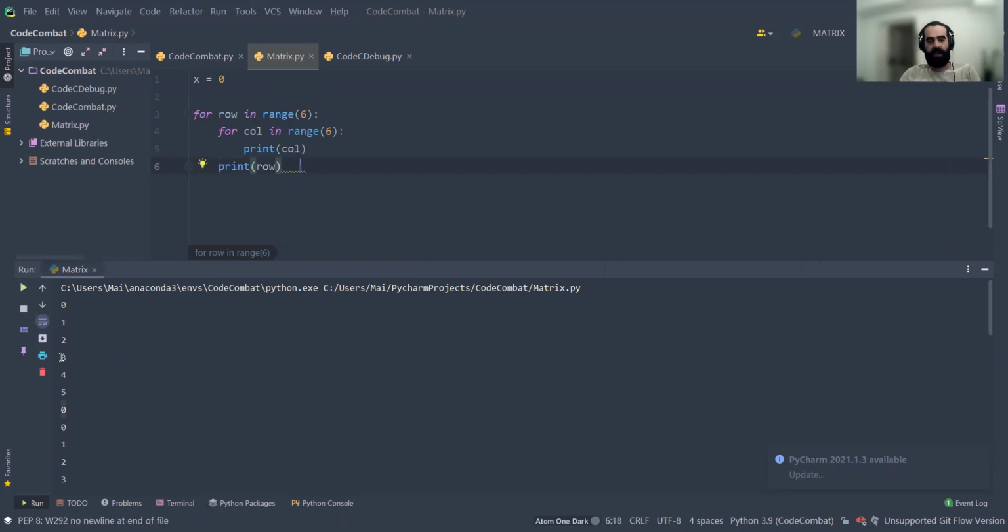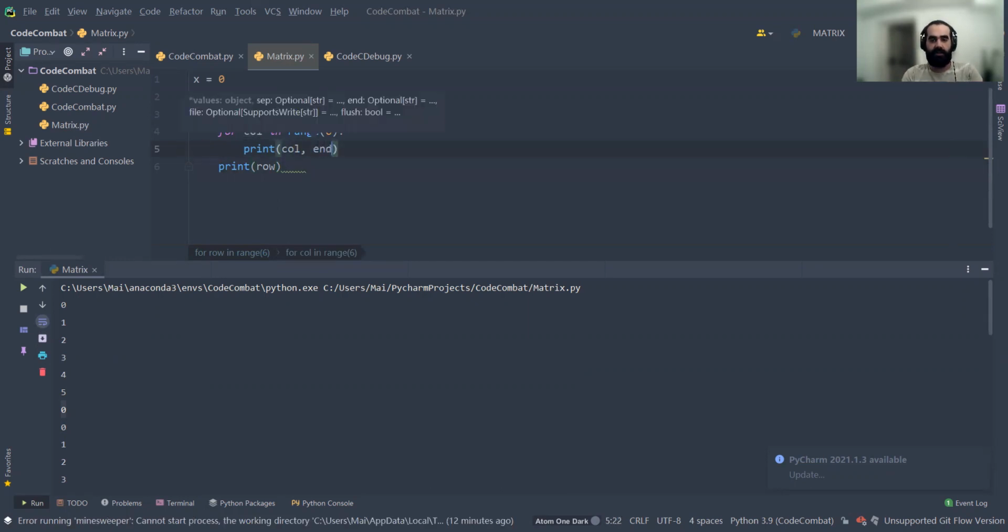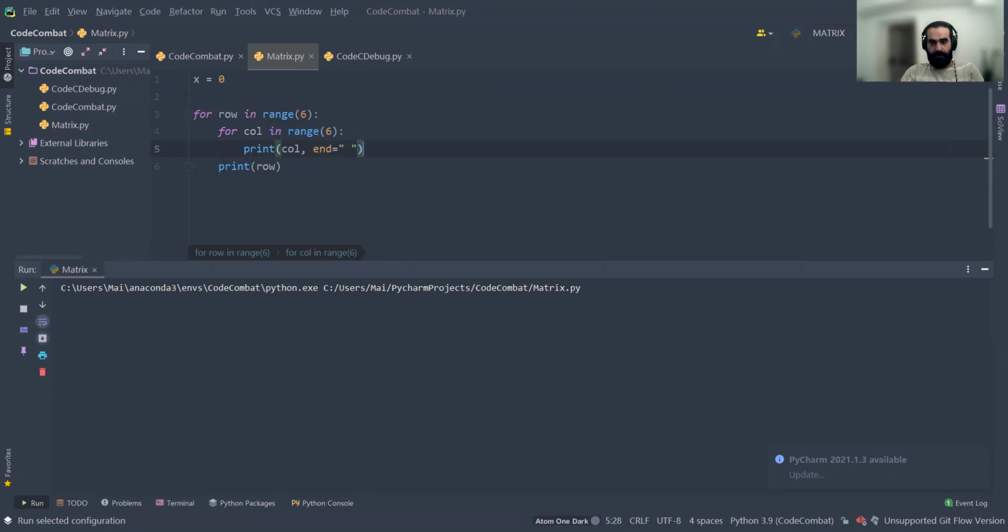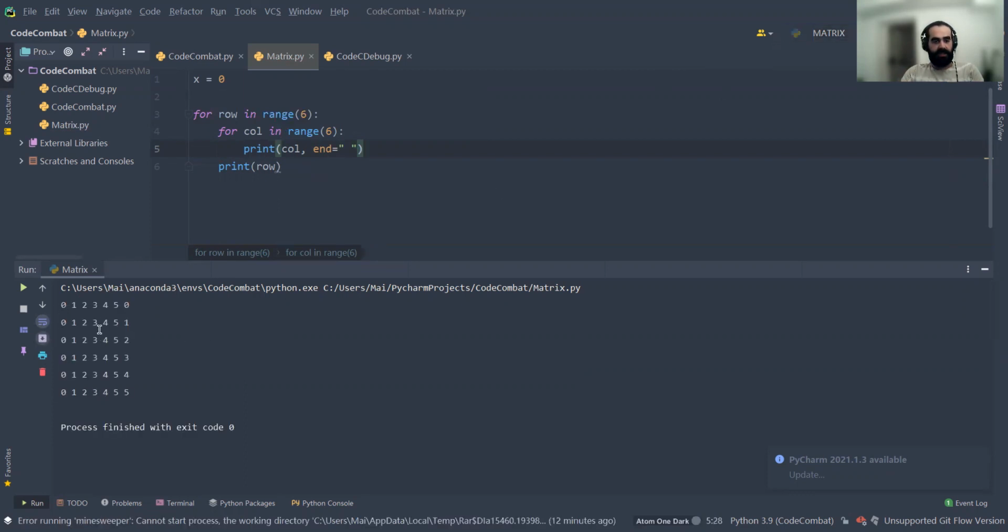The problem we have now is that the print function in Python always adds \n to the end of whatever we put inside of it. So every time I print something, it goes to the next line. I don't want that, because I want to print in a row. For every row, I want to insert the number of columns. So in the column section, I don't want it to move to the next row. So I change the \n with end and set it to an empty space. Let's print it. And now we have this nice matrix-looking printout.